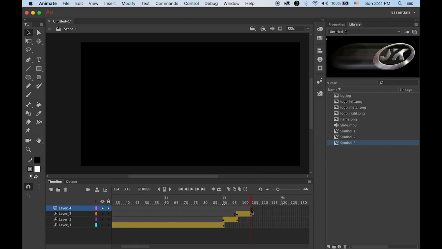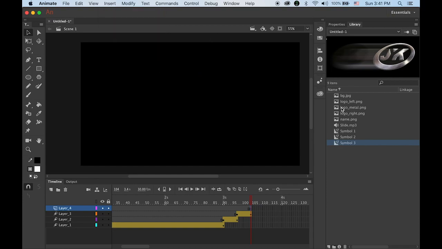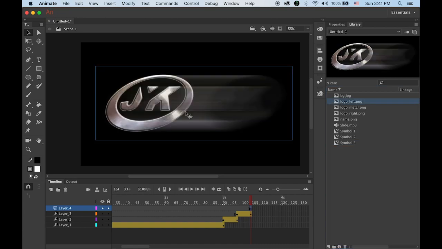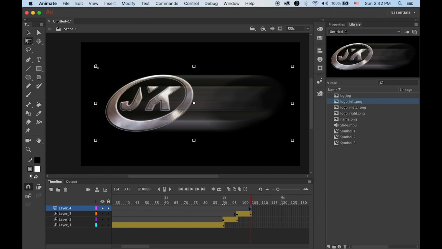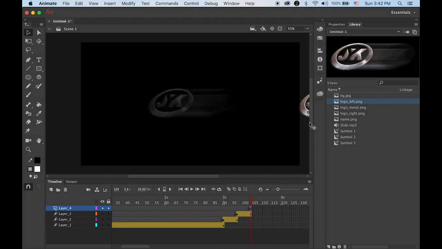This time this logo will be coming in from the left bottom, somewhere in the middle, as a mid size, and then we'll stop in the middle center. So same thing, highlight the frame. We need an empty frame, time blank keyframe, and then place this time logo left, because this one will be coming in from the right. And I'm going to change the size first, maybe about this size. So this is a kind of in between. So starting from there, okay, maybe a little more.